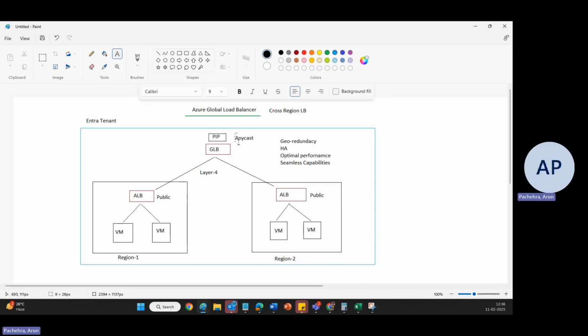Why? Because Anycast can only send to the public IP. That's why. So, point to be noted, only the public load balancer could be the back end of the global Azure Load Balancer. Now, internal load balancer do not have public IP, so it cannot be there.